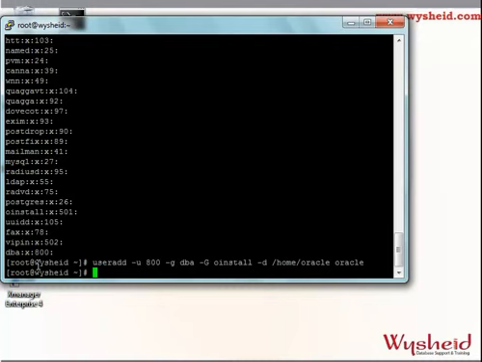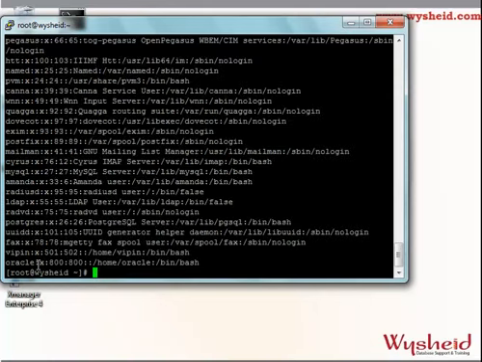We can verify whether the user has been created by printing the contents of another file known as the password file. Its location is cat /etc/passwd. Here you can see that a user oracle has been created with a unique number 800. He is a part of the DBA group, and we know that the DBA group ID was 800, and the home directory is /home/oracle, and he belongs to the bash shell. In the case of Linux, a user can be created under different shells, and this user is under bash.